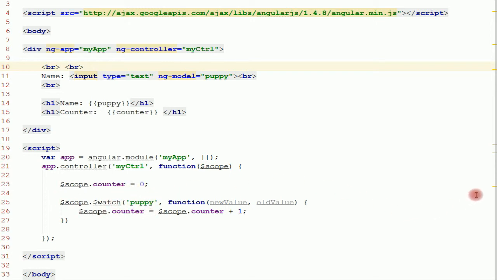The puppy property is bound to scope by the ngmodel directive when a value is entered into the input element by the user. Each keystroke event will trigger the digest loop and the watch loop and detect a change to the puppy property. This change will trigger the listener function of the registered watcher and add 1 to scope.counter. When the listener function is complete, Angular will synchronize the scope.counter value to the h1 element with the interpolation containing the counter property.